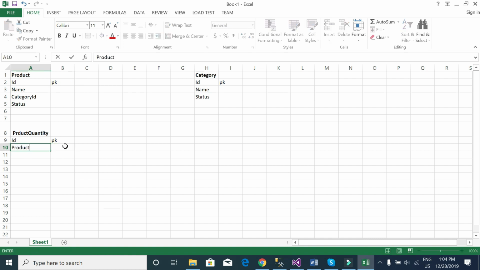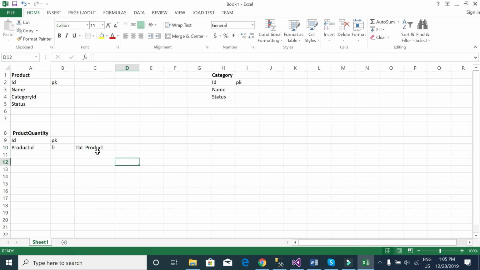Product ID. These are foreign keys, right? Foreign key with the product table. This ID is a foreign key from this table. This ID has a relationship with this primary key.